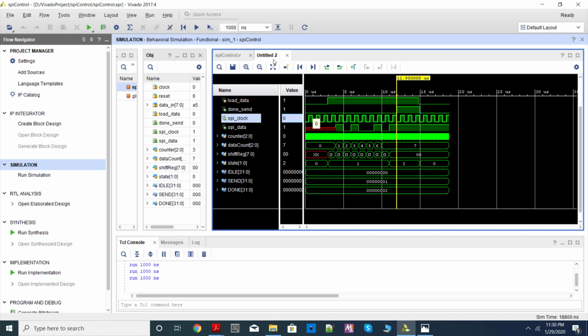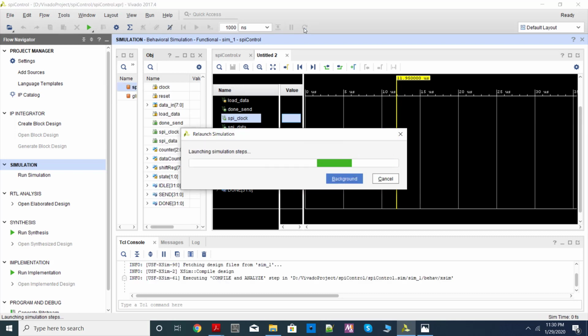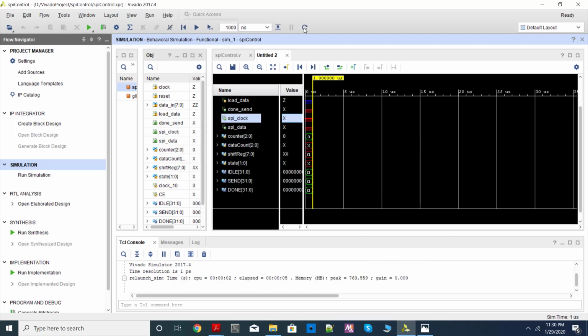And let's come back and look at the wave diagram. If you haven't closed the simulation tab, instead of again running simulation from here, you can just click on this button, relaunch. That means it will recompile your code and simulation will start again. Okay, but that new signal is not automatically added to the wave window, so we need to add it from here.